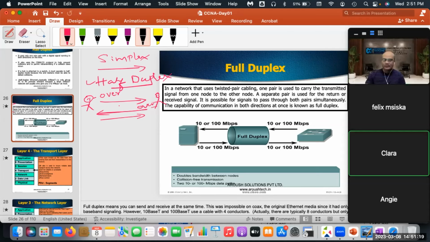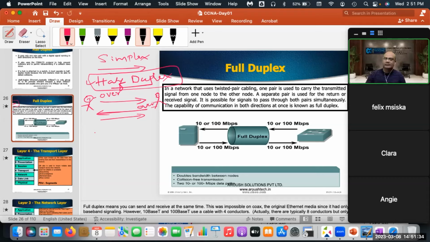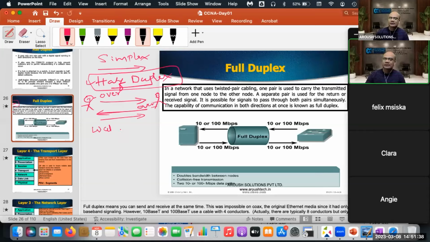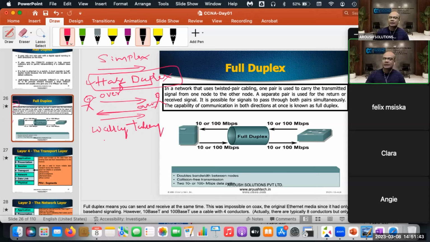Okay, so who is using this half duplex communication? Any idea? You know walkie-talkie? I think police people use it. Are police there in your country? Yes, they are.